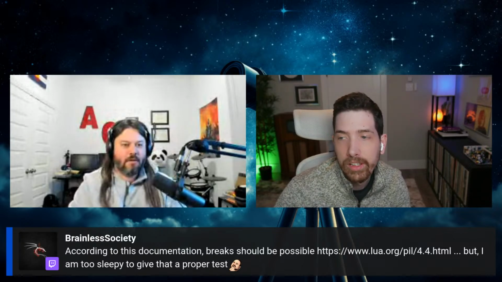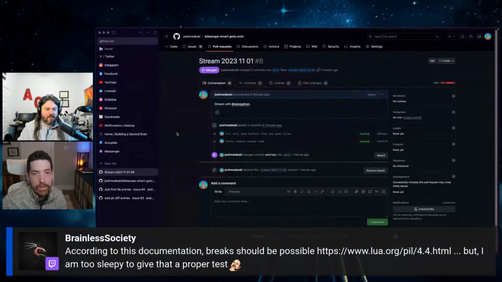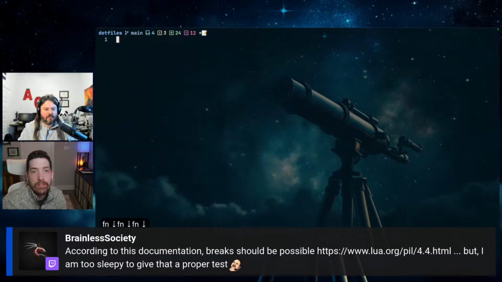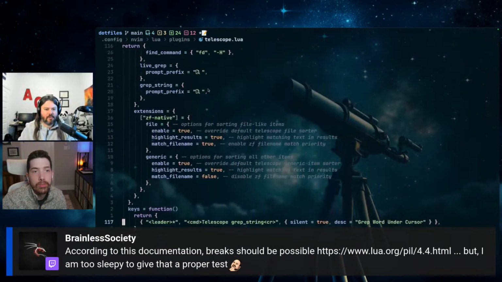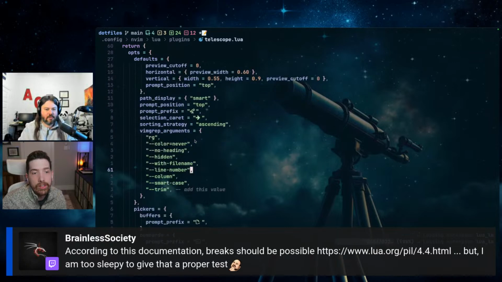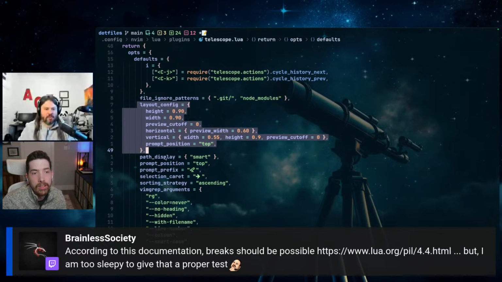Do you have anything that sets the window size or width or anything? Yeah, the thing I sent you, but you ended up putting all that in your config. So, I don't know what it is. All right, I'll have to dig into that. I guess dot files, telescope. I've got lots of things going on, but this felt like it was perhaps related. Path display.